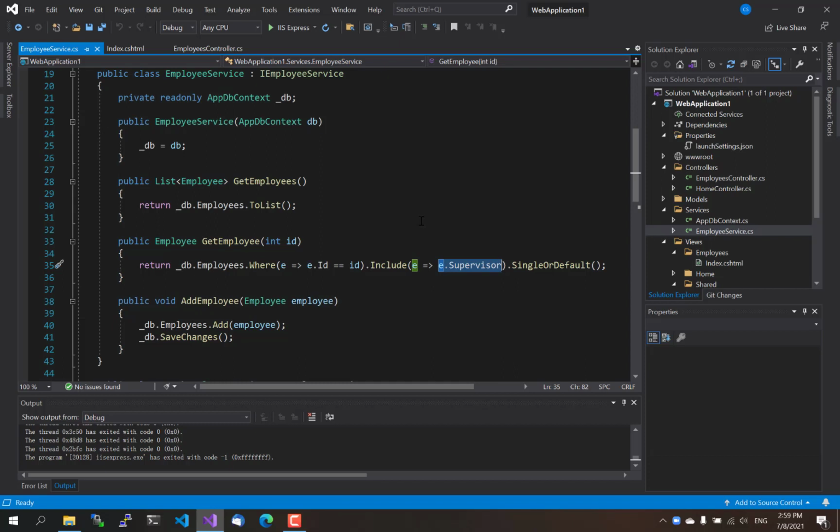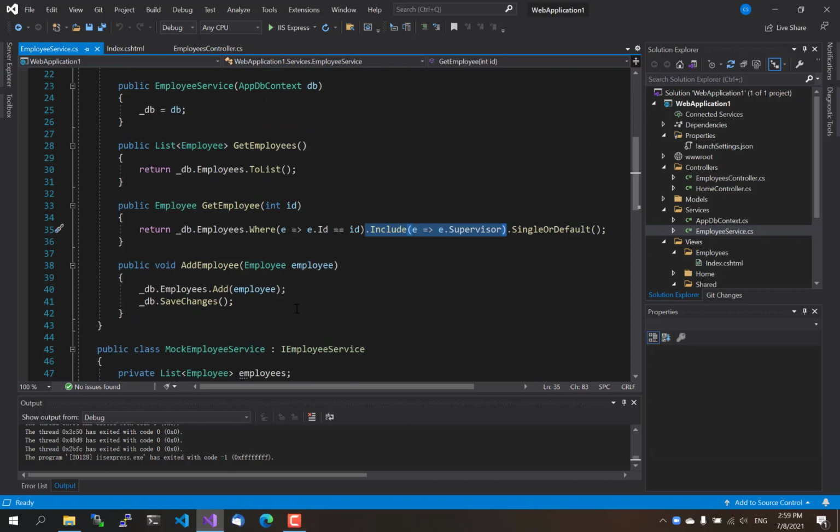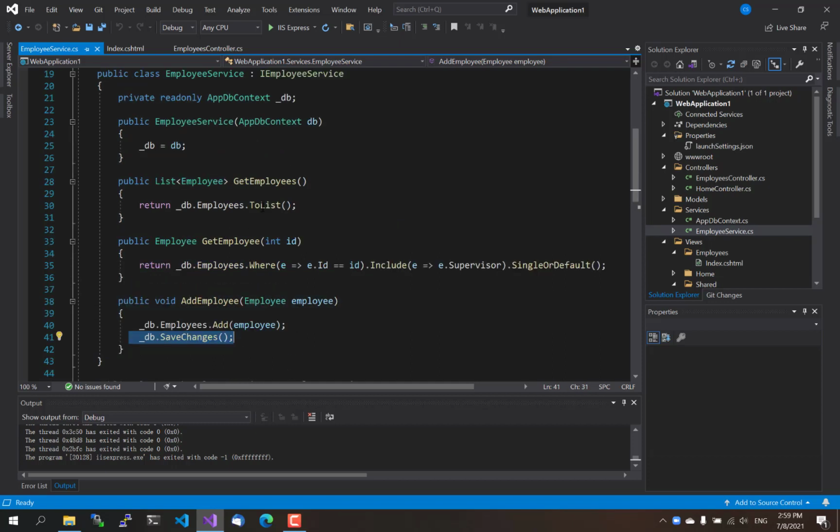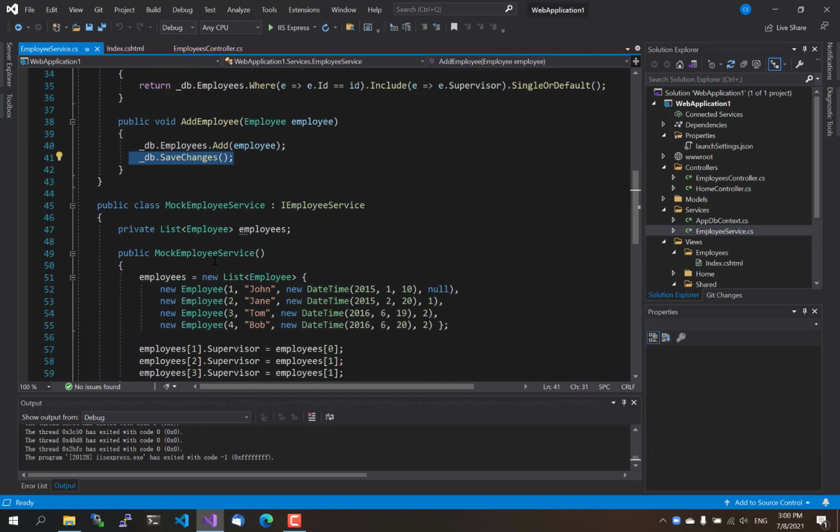You can try including this method or not including it and see the difference. And the third method basically adds a new employee object and saves it to the database. So these two methods are newly added, nothing else.